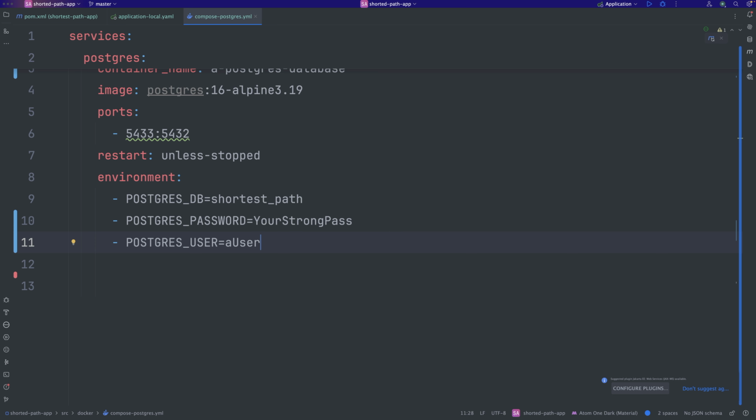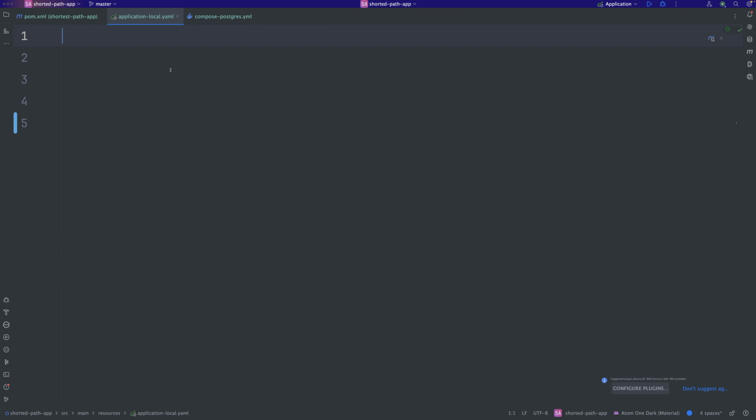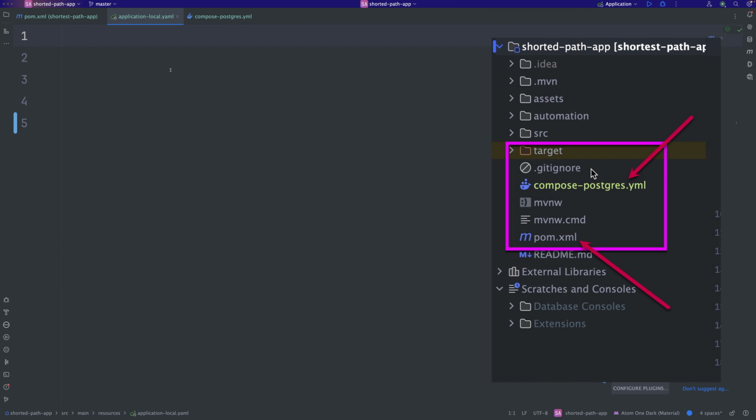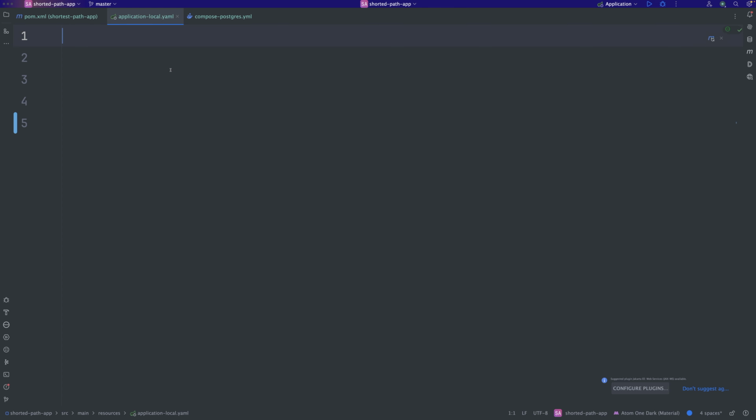But before that, we've got one more thing. So generally, if you've got the Docker Compose in the root of your project, meaning the same location as your POM file, then the Docker Compose dependency will find this automatically. But in my case, I've got it in a custom location within the project still. So you'll need this config for cases like this where you've got your Docker Compose in a different or a custom location.